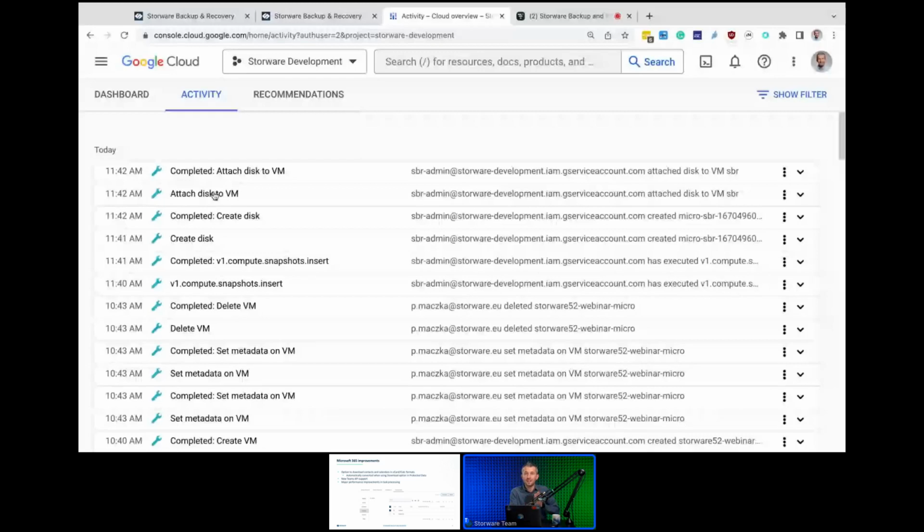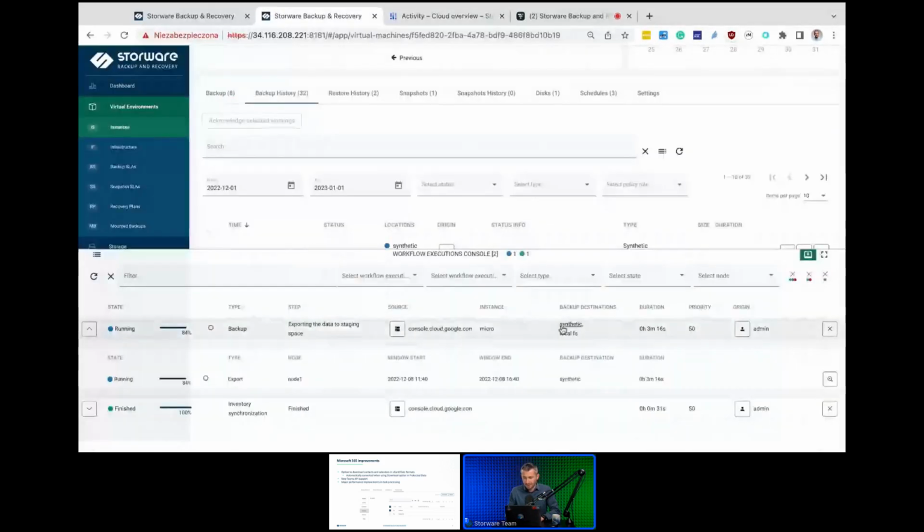So the disk is attached to my node. The node is transferring this data, and this data will be transferred to my synthetic backup, and we have a secondary backup. So it will go in two directions at the same time. First to my synthetic backup, then to my local file system.